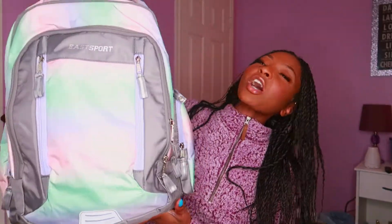The good thing about Target though was there were so many options for backpacks. When I went to Walmart, there were not a lot of options at all, but I found this one, and it's kind of a super pasty color, and it's something different because my old backpack was this dark blue polka dot type of thing. When you see it, you can see that it's clearly really old because I had that backpack since I was a junior in high school, so it's been through some stuff. These colors are definitely brighter than I'm used to.